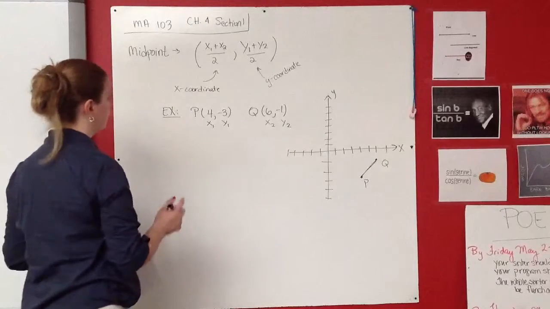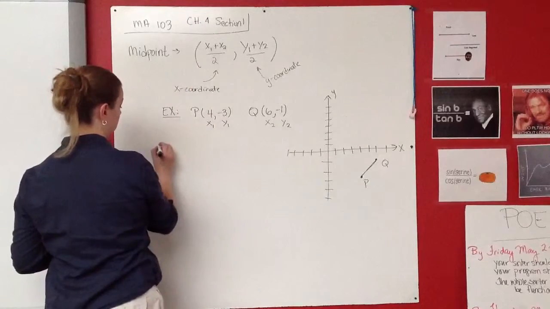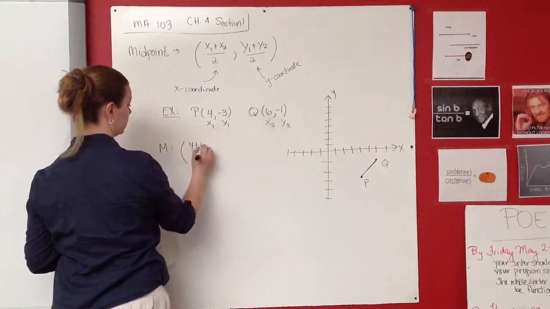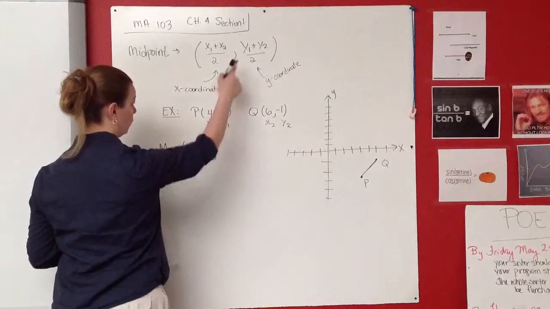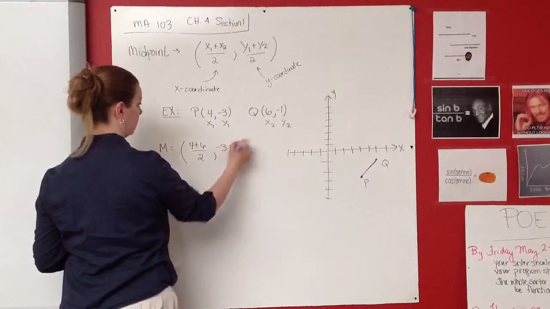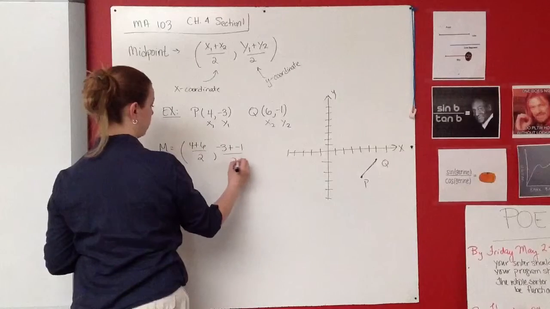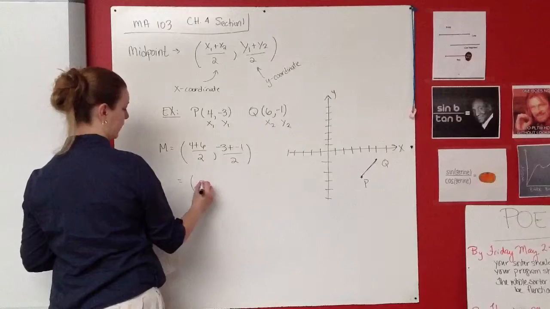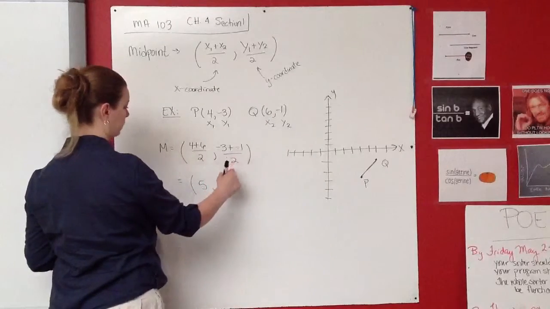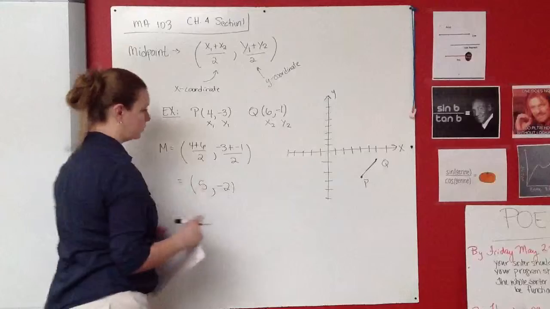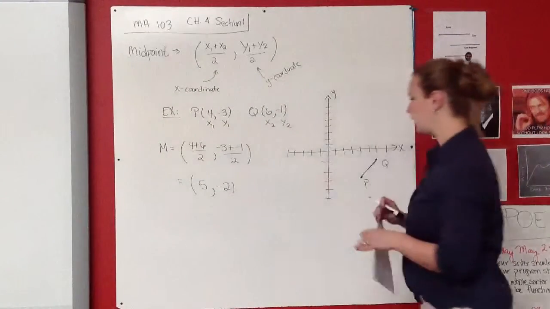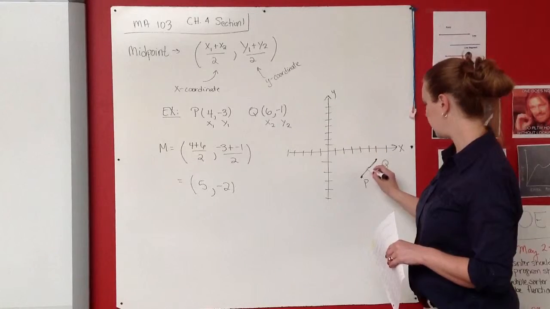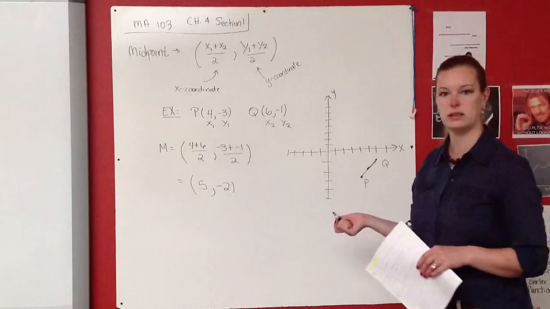No big deal. So, here, the midpoint is going to be x1, which is 4, plus x2, which is 6, divided by 2, y1, which is -3, plus y2, which is -1, divided by 2. 4 and 6 is 10. 10 divided by 2 is 5. -3 and -1 is -4, divided by 2 is -2. So the coordinates of the midpoint of this line segment is 5, -2. 1, 2, 3, 4, 5, down 2. And had my art been better, that looks about right.